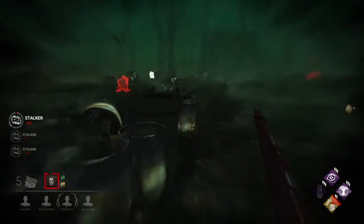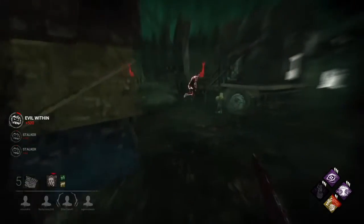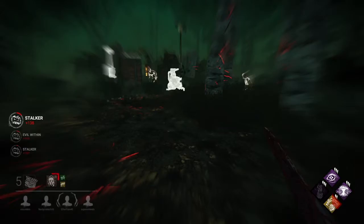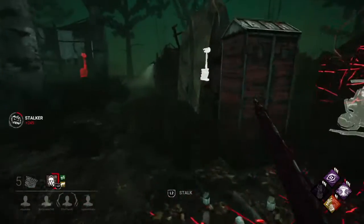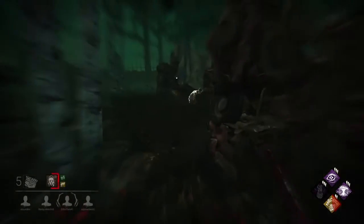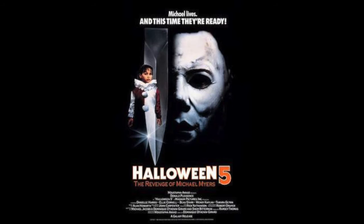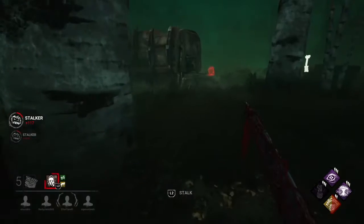of the original film. But as some of the sequels came out, it's very apparent that they did not know what they were doing with the look of Michael Myers. So, today we're going to talk about a few masks in particular of Michael Myers throughout the Halloween franchise. Specifically, we're going to be talking about Halloween 4, Halloween 5, Halloween H2O, and Rob Zombie's Halloween 2.